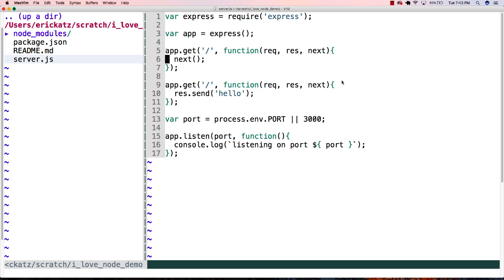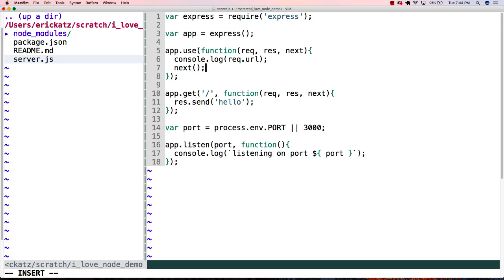And if I wanted every single request to use this, not just my GET request, I could go over here and I could do something like console.log request.url. And again, I got to make sure I call next. So app.use says everything, every request.